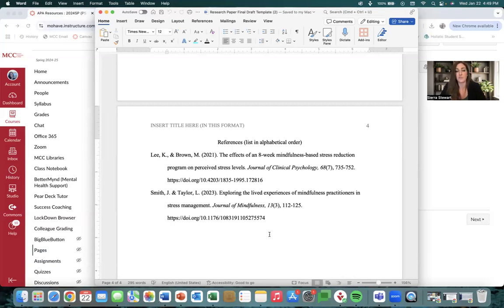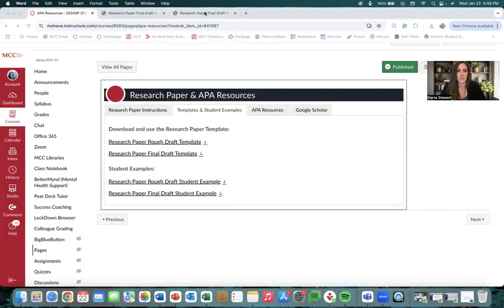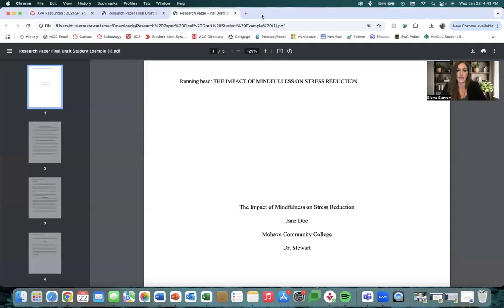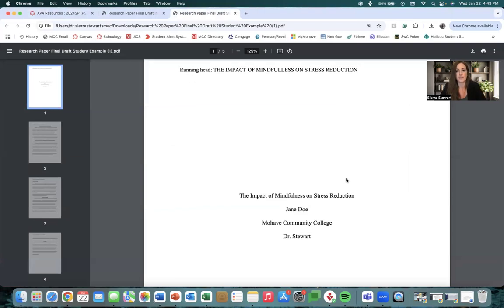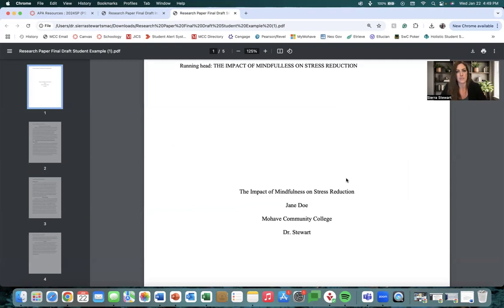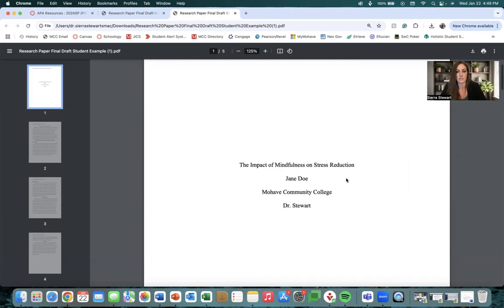All right, so if you just stick to the template, you'll have every part of information that you need, especially if you're pulling it from the instructions and from your rough draft, okay? So after you do this, your student example right here, if you click on that, this is what the student example should look like. So you can go ahead and take a look at this. Again, it's just an example, so you want to make sure that you're still sticking to the questions on the instructions just like you would.